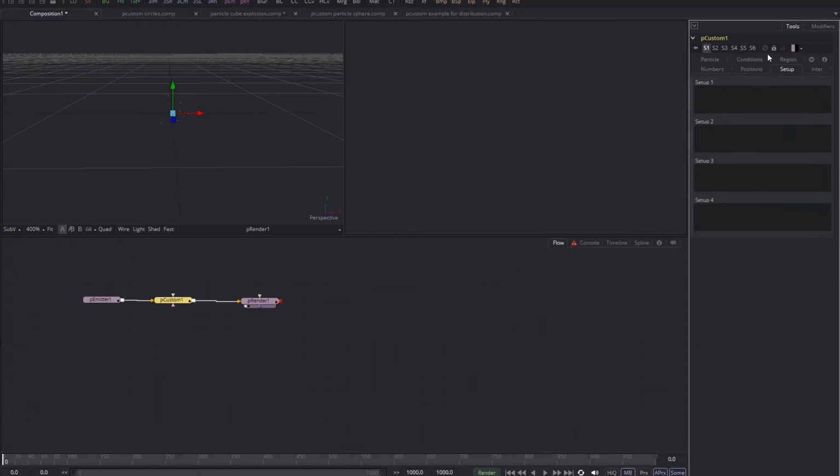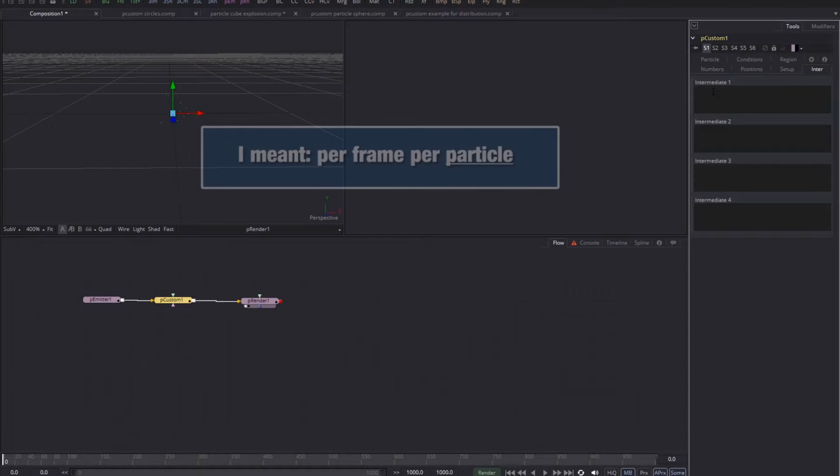The setup expressions are calculated once per frame, right? And these expressions are calculated first before anything else. Secondly, the intermediate expressions are calculated. The difference here is that these are not only calculated per frame, but also per pixel. So it's per pixel per frame.